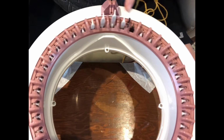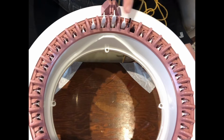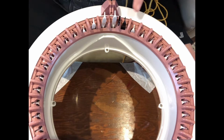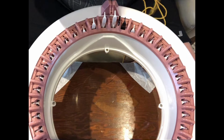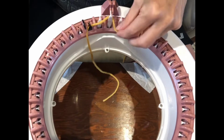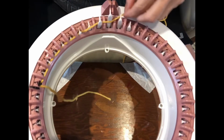But right from the very start, I'll show you that I take a black permanent marker and I mark between my last and my first peg. I'm going to use the black as my first needle. I don't know if most of you use that as your last needle or as your first, but I'm going to use it as my first. Okay, and for this project, we're going to need waste yarn, so I'm going to go behind that first needle, in front of the next, behind and in front, all the way around with my waste yarn.